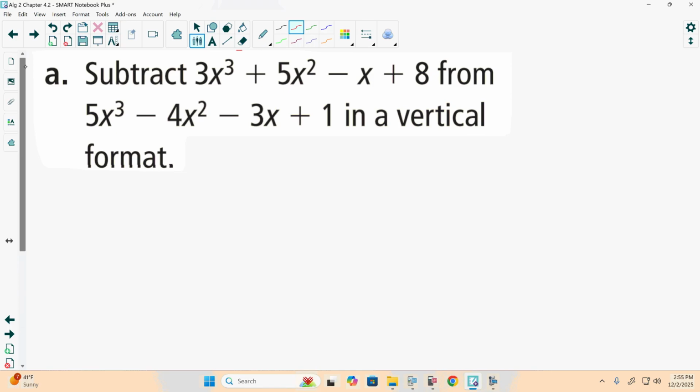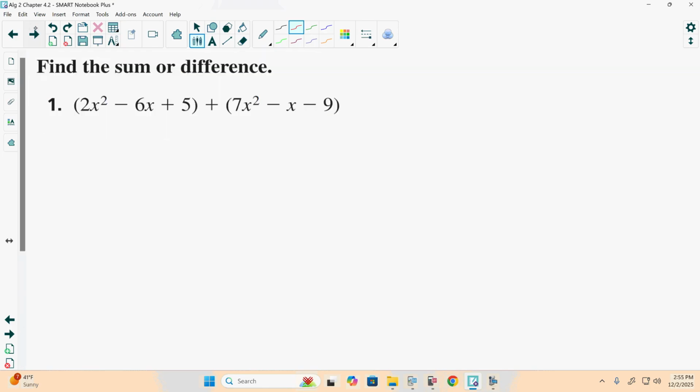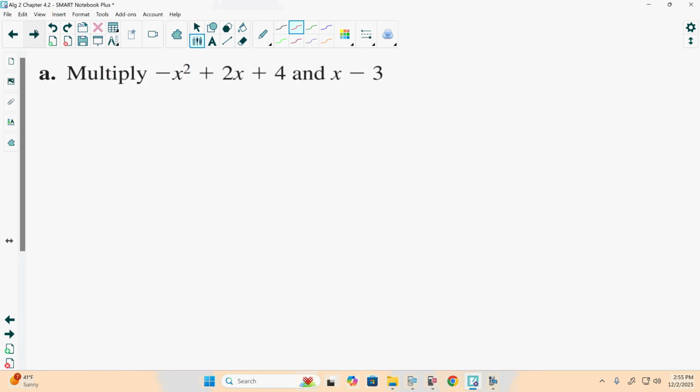Questions on subtraction? Do we need to see another example of subtraction? No? Okay. If we feel good with addition and subtraction, we're just going to move on to multiplication. Because again, I put a good number of example problems in here if we need them. If we don't, we're just going to keep moving.